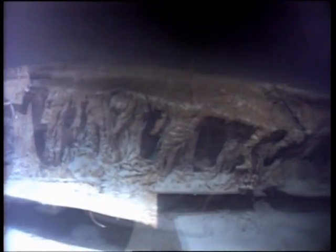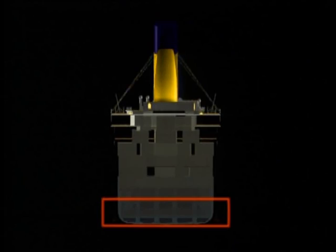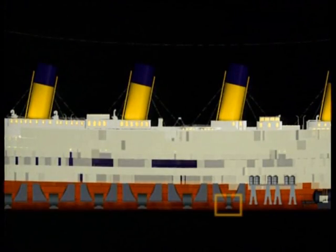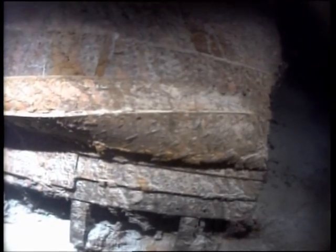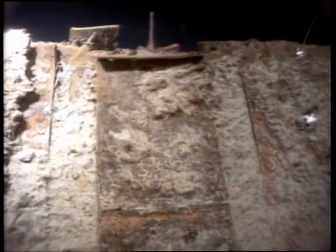"This is a pretty big piece here." It spanned the entire width of Titanic and also exceeds 26 feet in length. Its tattered condition provides testimony to its incredible story. The fact that the edges are bent and not cracked indicates that it was slowly pulled apart — unlike the decks above, it did not give way rapidly. In the center of the piece is a massive beam called the keel. Given its torturous appearance, it was probably the very last part of the ship to break.